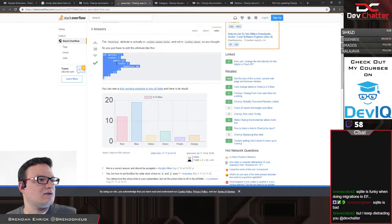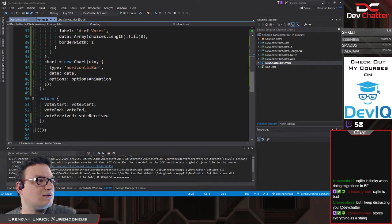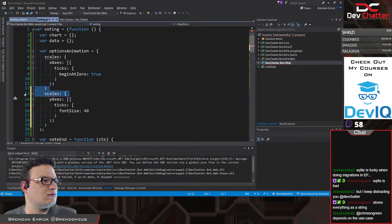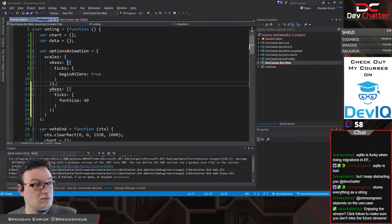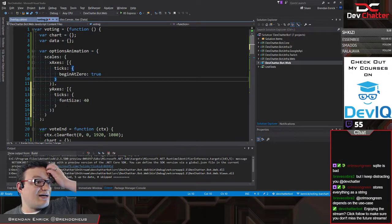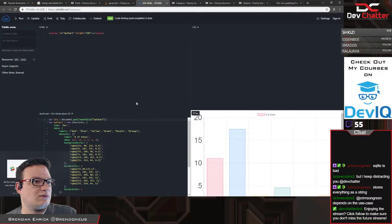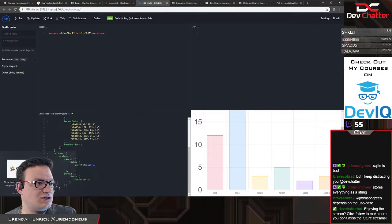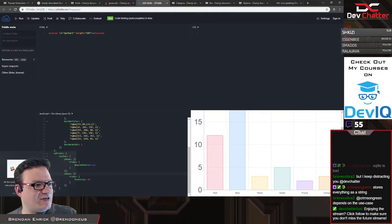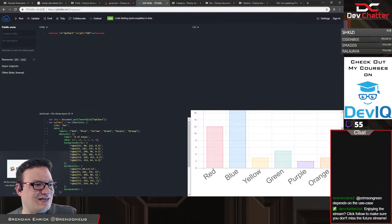So that's on options. So that's scales. I think I have scales already. Option scales. So we're gonna do this. So we have scales x-axis and y-axis. So y-axis font size set to 40. And I assume if I change this example from x-axis to y-axis, or from y-axis to x-axis. Oh, that's funny. They have my setup. They have both, oh, yep, and then these shift to ginormous. Cool. I like it. Nice.